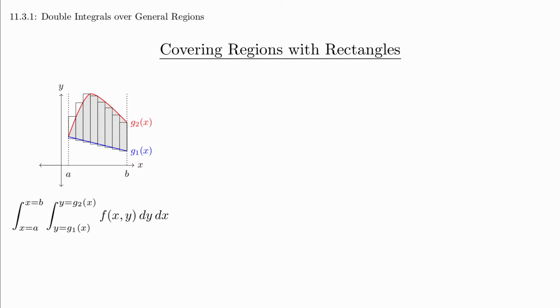The main principle is that your integral should always be understood as lower to upper. The inner integral is a dy integral, and the bounds for that are of the form y equals something in terms of x. For the dx integral, the lower constant is a, and the upper constant is b.